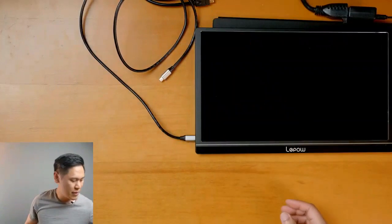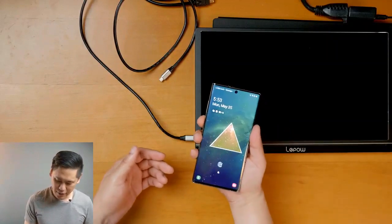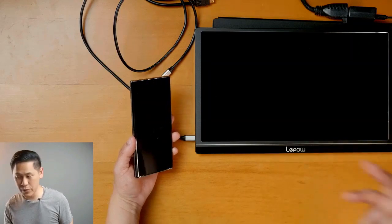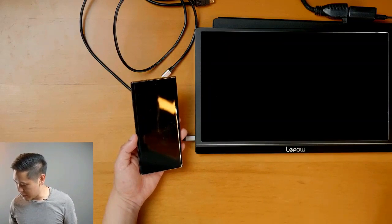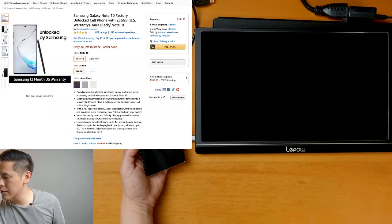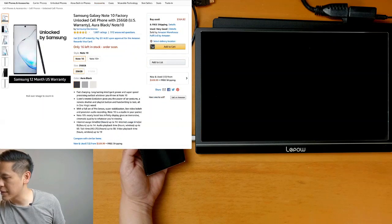Okay, the great thing about USB Type-C is that it's everywhere right now. So we just have a Samsung Galaxy Note 10 here. There's the normal Note 10, which is a little bit smaller, and then the Note 10 Plus, which is what I have here. It's kind of wild, if you think about it. Let's look at the prices here. Oh, both of these are okay.